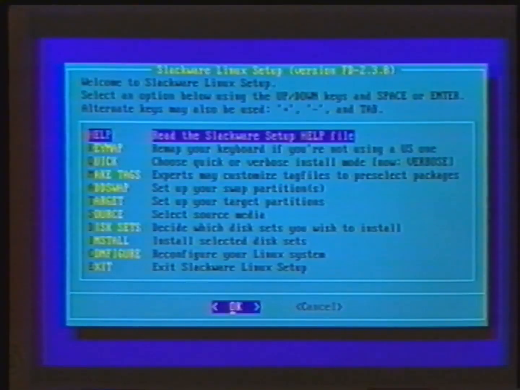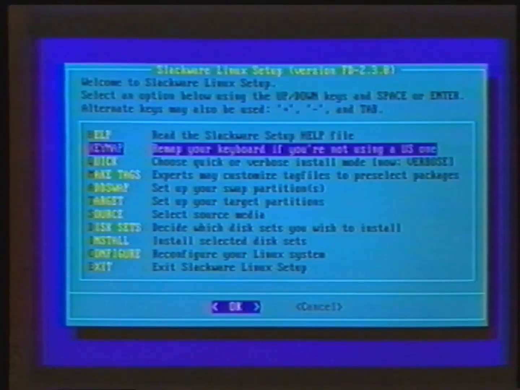The first option that you're able to use is the help option, where you can read about the setup help. And the key map, you can remap your keyboard if you're not using a United States type keyboard. In our case we are, so I don't have to do anything here.